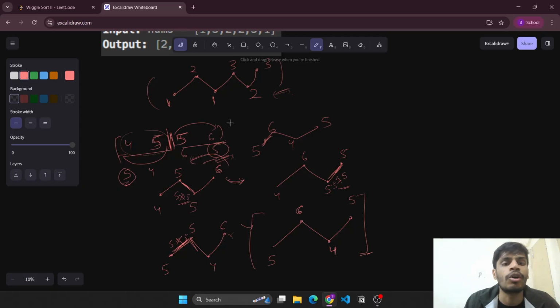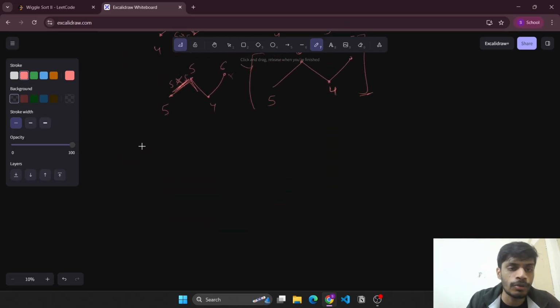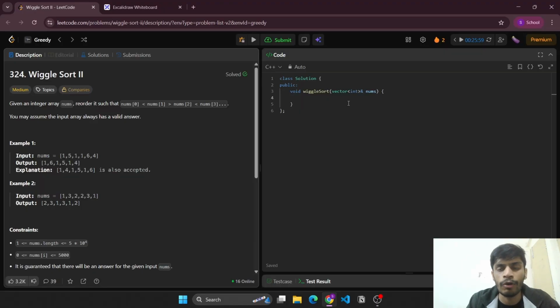And how do we achieve that? We achieved that by reversing the larger elements as well as reversing the smaller elements, so that they are lying at the farther ends. Okay, and if we follow this approach, then we'll be able to satisfy the condition. So this is the approach for this problem. The first step would be to sort the given array. Also, the function that we have is given in a form where we just need to modify the given input.